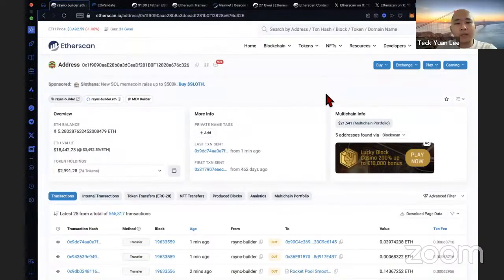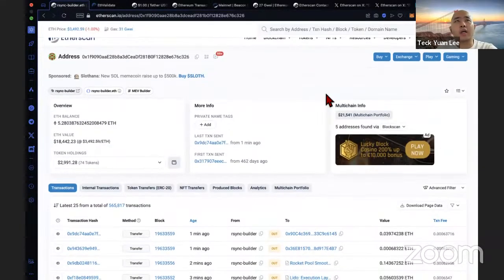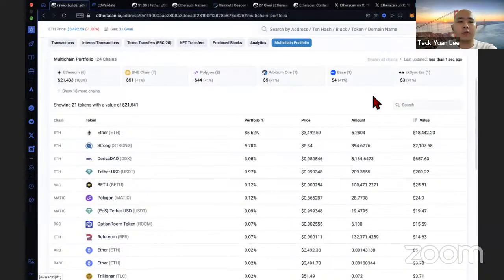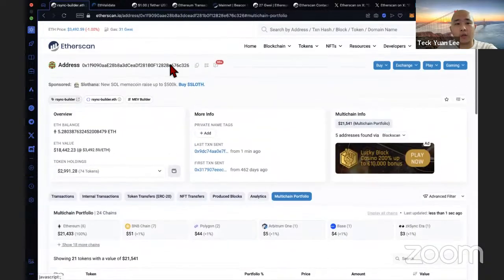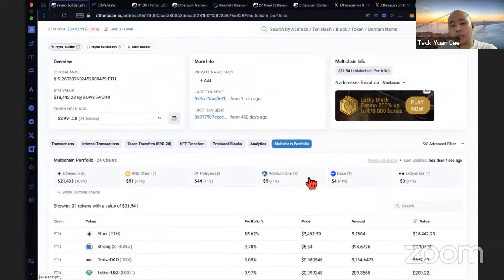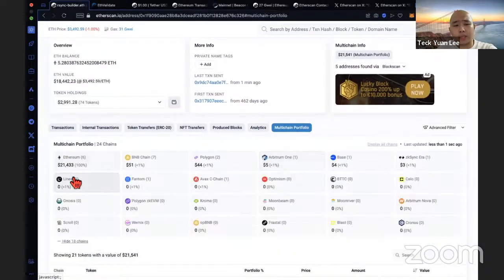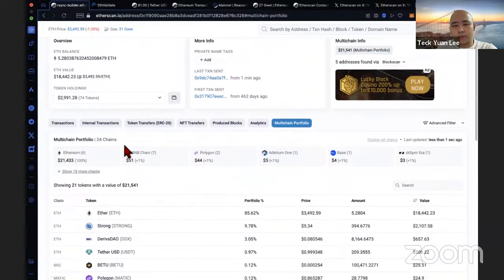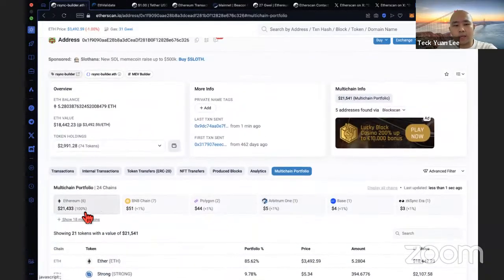Yes. Also, there's this really cool feature just released at the end of last year, this multi-chain portfolio. If you go to this multi-chain portfolio, you can actually see what other assets this address owns across multiple chains that are currently supported by Etherscan, right? So let's say right now this address has assets across 6 different chains, including Ethereum.